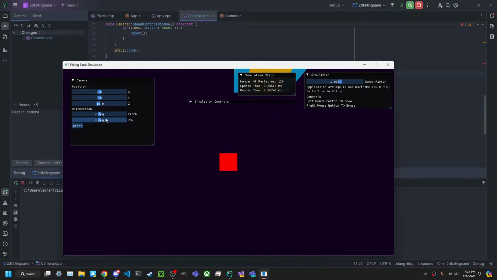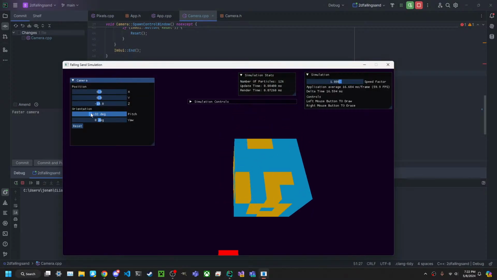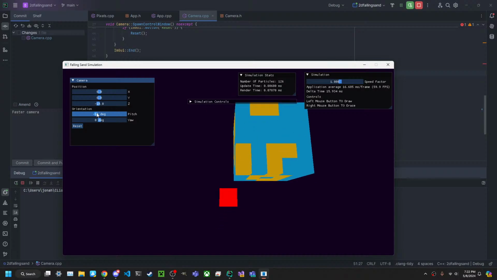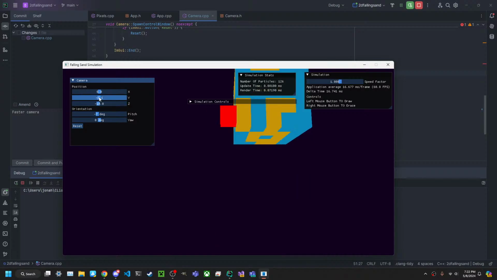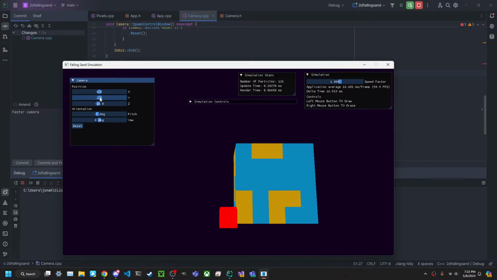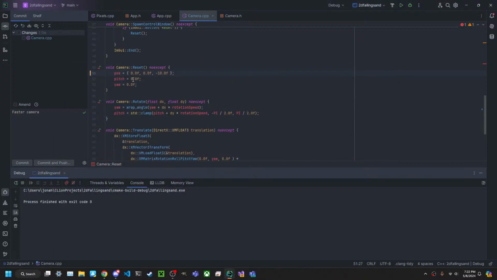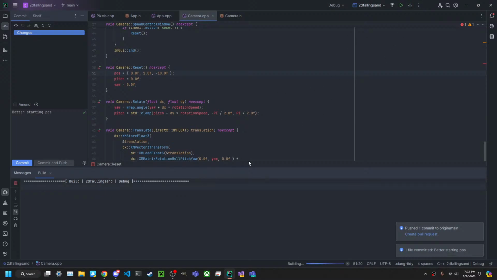Perfect. I would say maybe start in the Y a little bit up. So like 2. Better starting position. There we go. Alrighty. I would say that's pretty good.